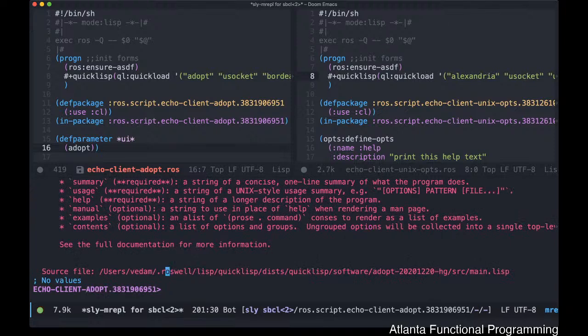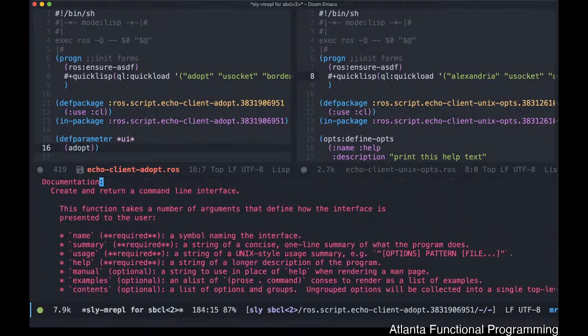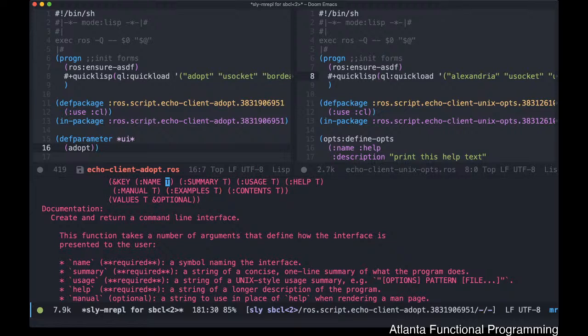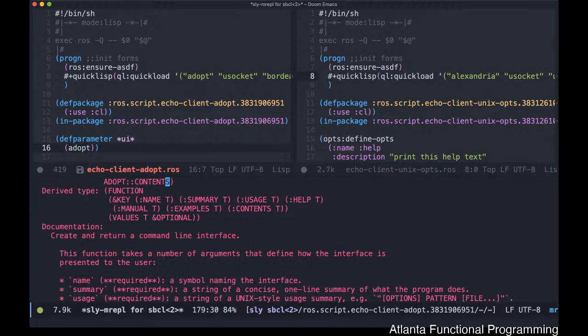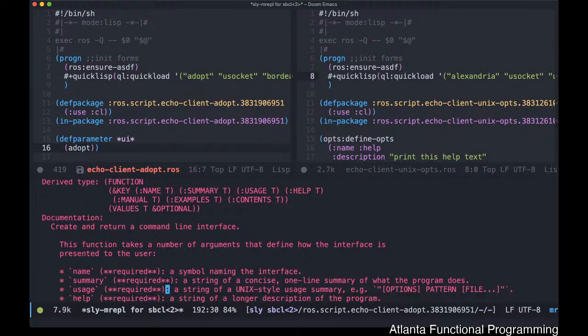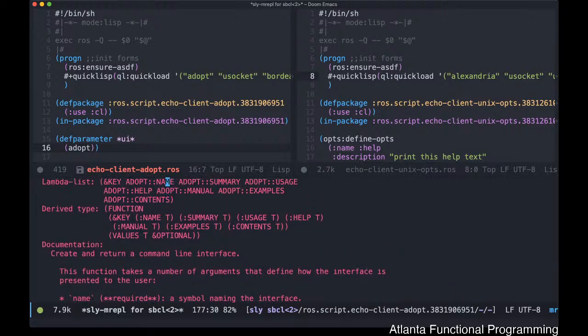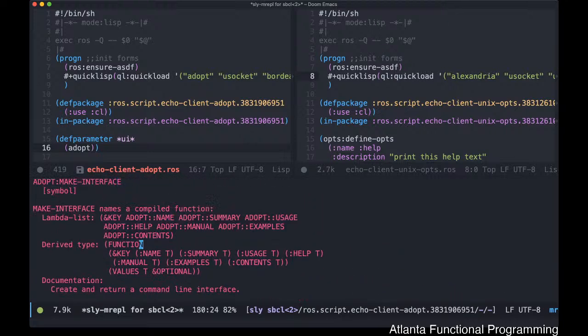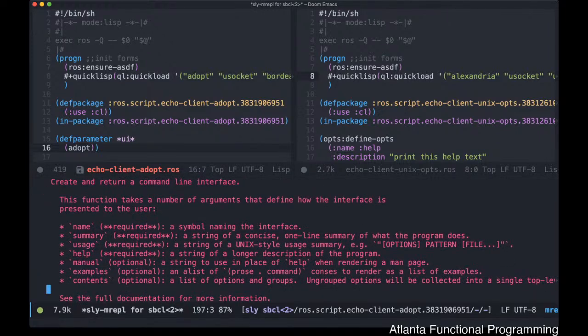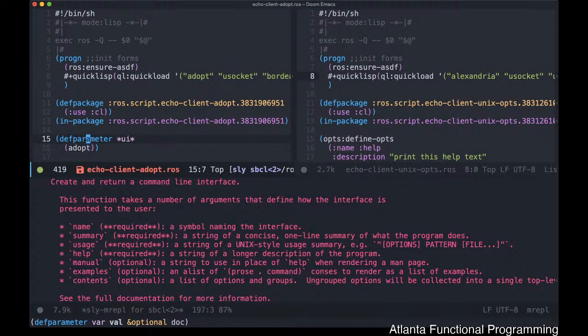It has a bunch of options, and it returns a command line interface object that you then use to manipulate and parse things from. We're going to use this information to construct our object.